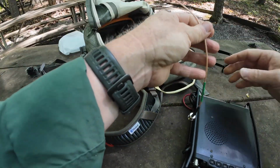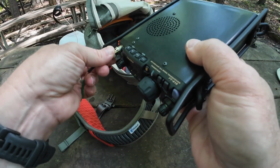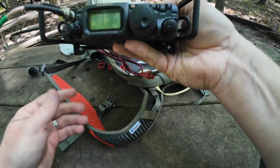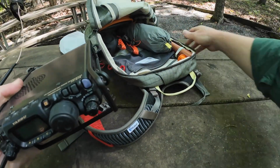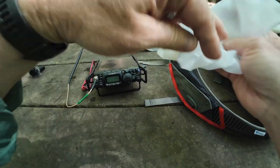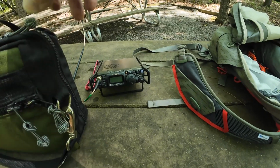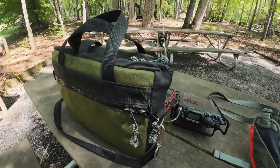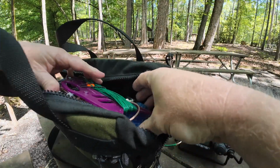It's a mess inside my backpack right now. I haven't had this little guy on in a while. I think all this talk of the FT-818 made me long for my FT-818, which is why I got this one out here today. Let's see. Now, I had this other bag with me because I've got some things I want to borrow from it. Now, I don't like borrowing from one kit to feed another, but in this case, I've got the kit with me, so I just put everything back up in it when I'm finished, and that alleviates that problem.